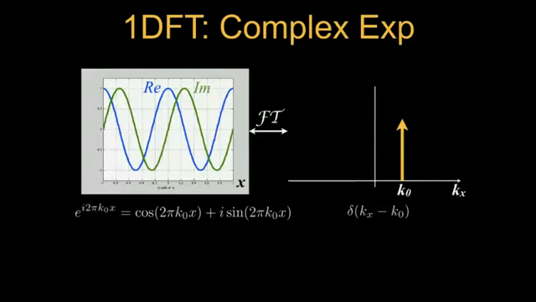Now, what if we look at something slightly different? We're looking at a complex exponential, which is basically cosine plus i sine. Well, we're actually multiplying a constant with this complex exponential, and in Fourier space, it's actually shifting the delta. And there's a very important shift relationship. If the frequency right here is k0, then we're shifting this impulse by k0. And it's all math, actually. You can sit down and write through the equations.